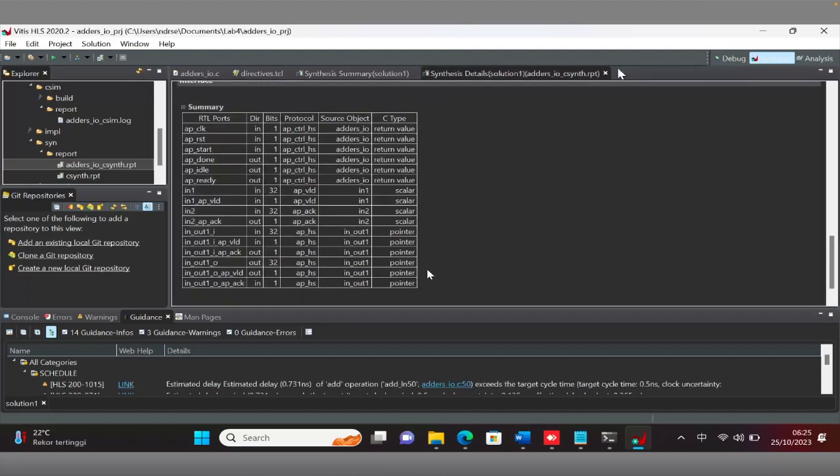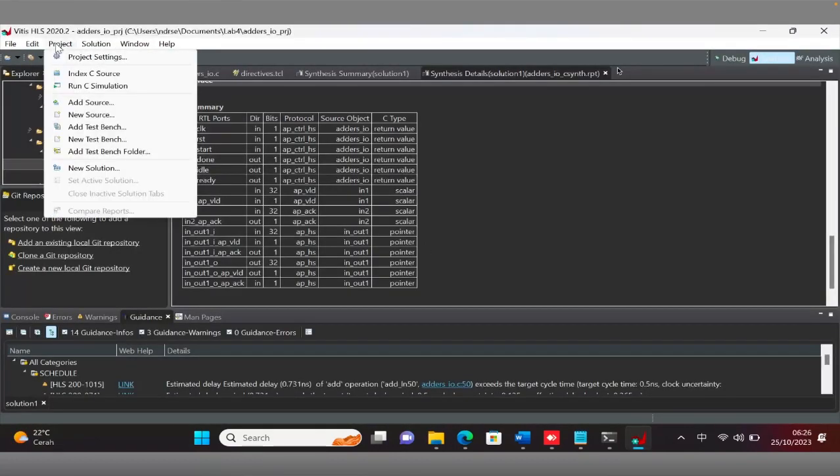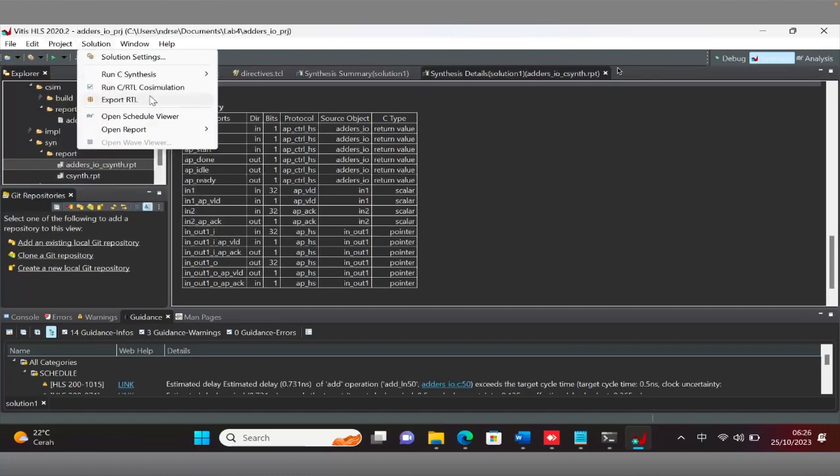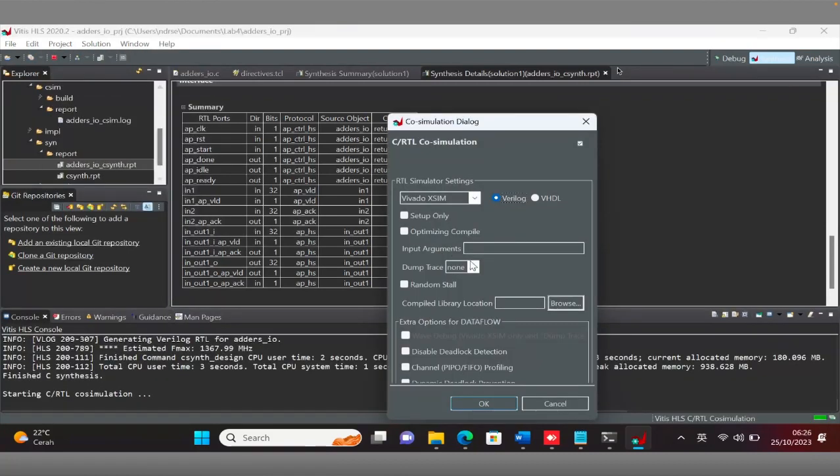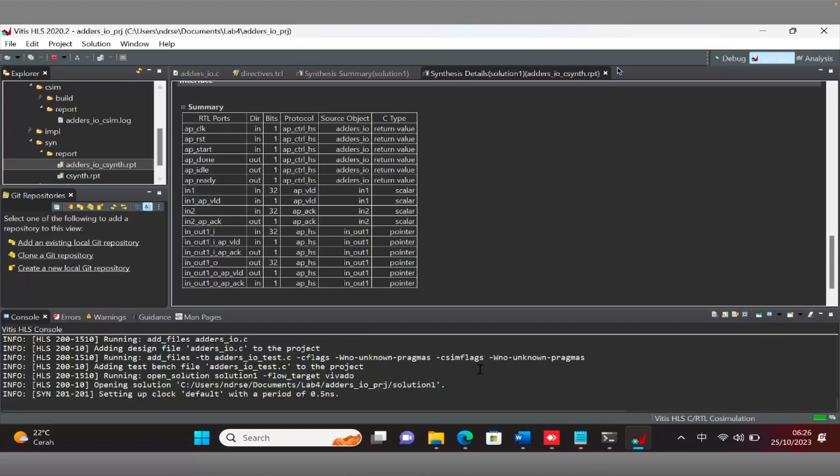Okay, now after we are doing the lab 4 in here, let's check and generate the signal in here. Doing co-simulation and dump trace all protocol, and okay.